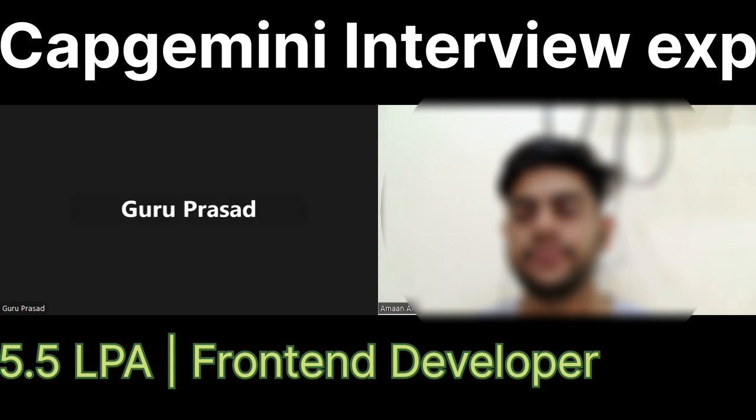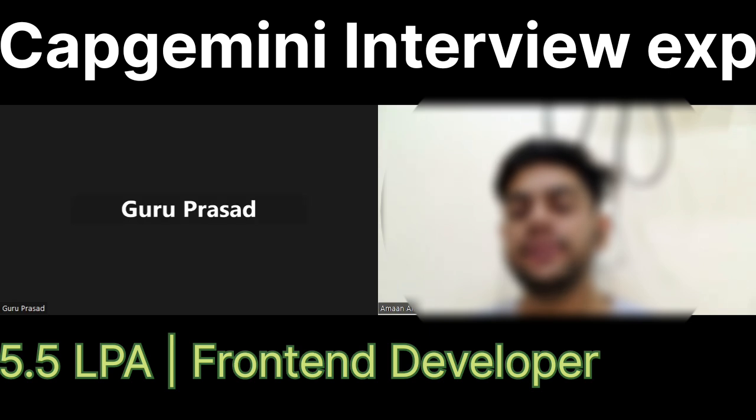So moving ahead, what are the differences between local state, global state, and server state? Okay, so local state refers to data which is managed within a single component, and global state is shared across multiple components and can be managed by using tools like Redux.